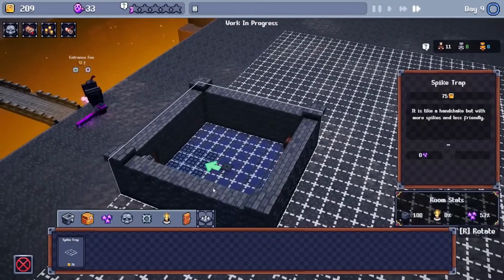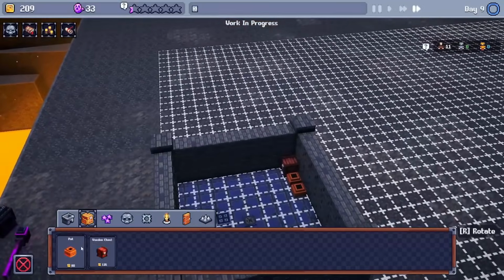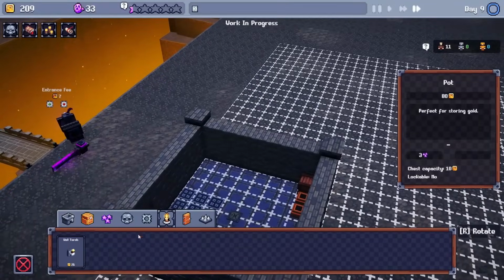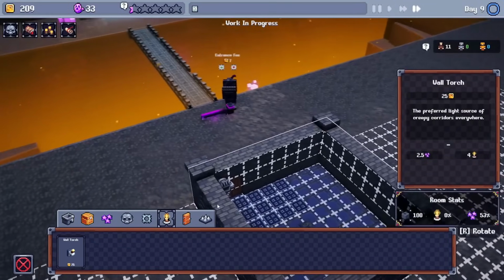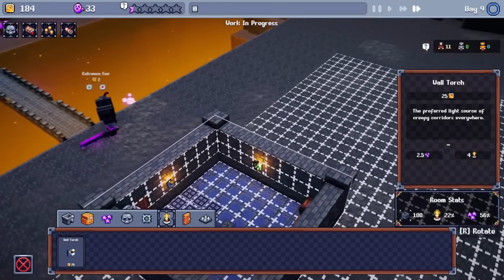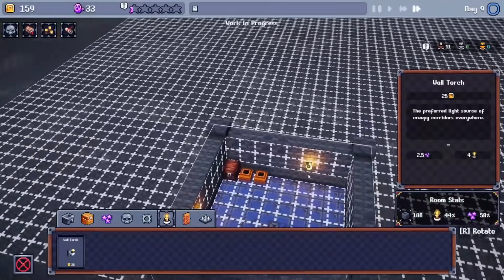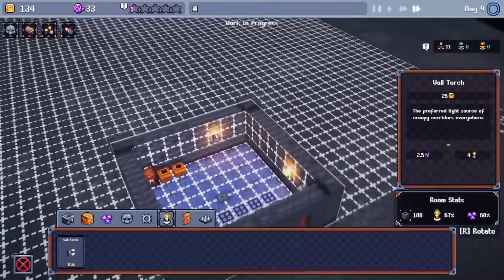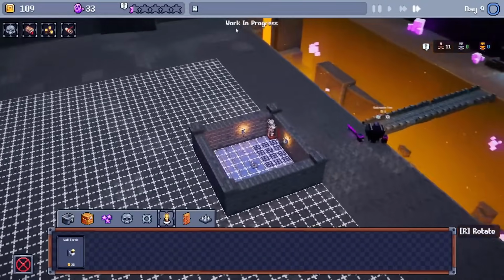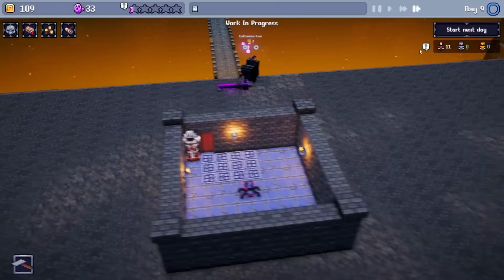And then let's do some more spike traps. Or do we put in more chests? Hmm. I guess we could put some candles in. Apparently lighting is a thing. Okay. So let's give it another run.